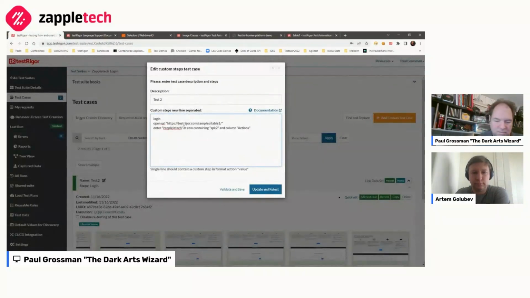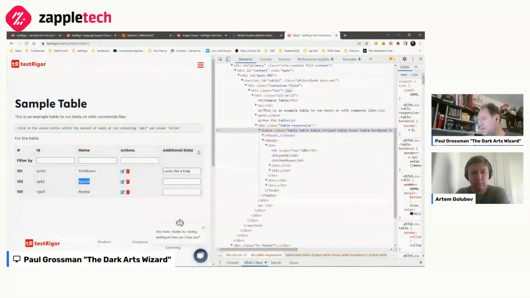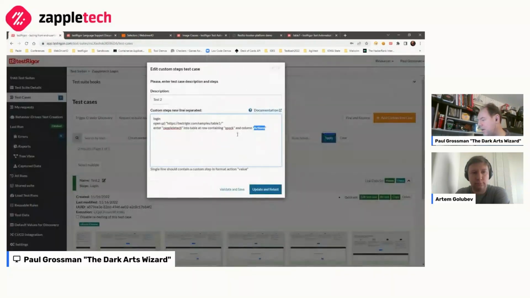Enter into table at row Spock, and column. What were the columns we had over there? I'm trying to remember. The column is additional data. I'm going to put that in there and populate that.